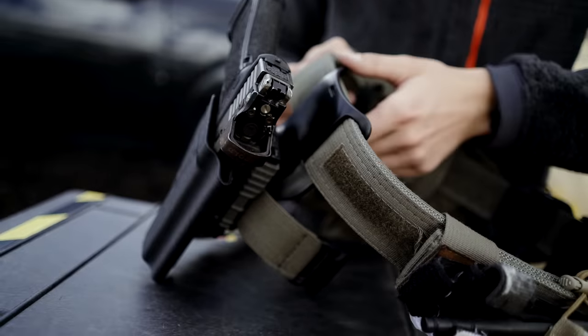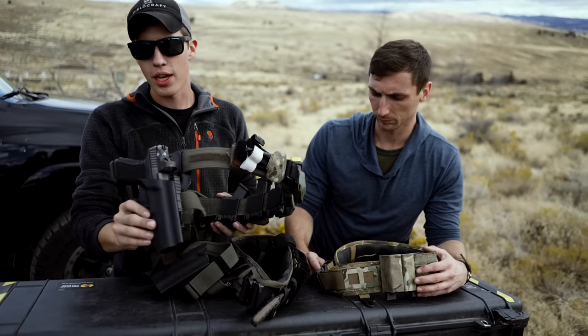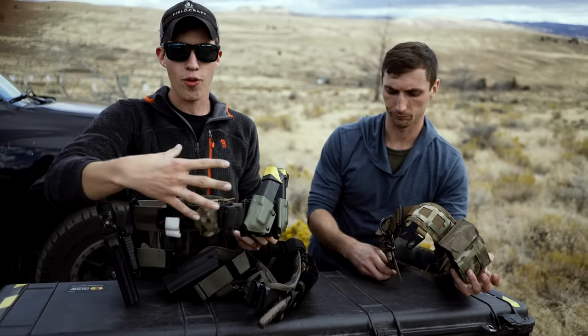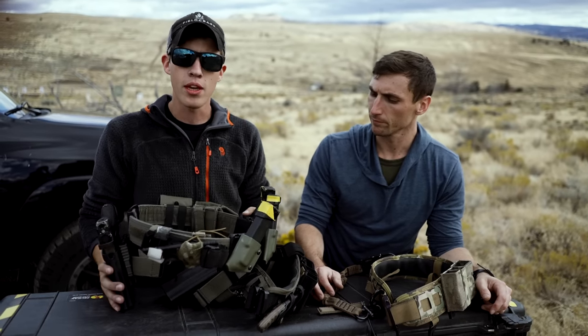And then I've got a Ragnarok set up the exact same way. I can interchange holsters. This one's for a Glock without a weapon light. And that's how I run this kit. Tourniquet up front because I don't have a full med kit on here, but I always have a tourniquet on me, and that's what I like to do.